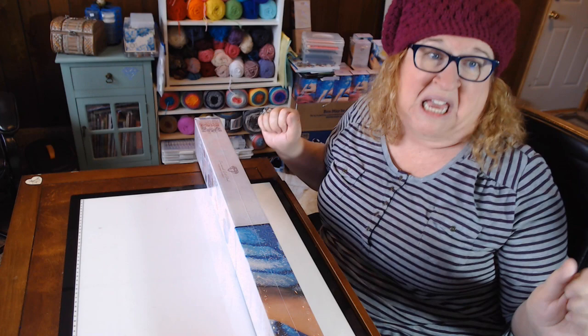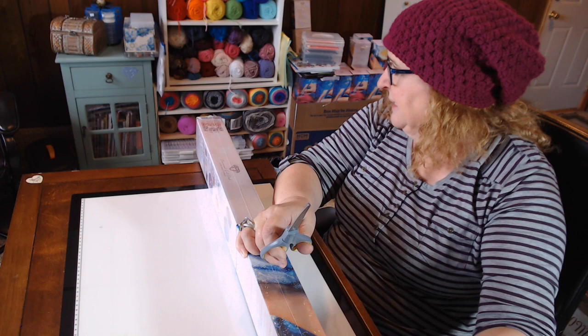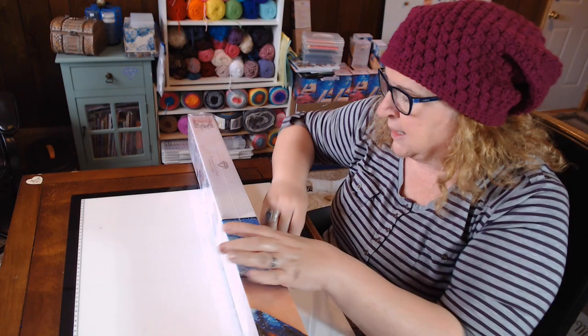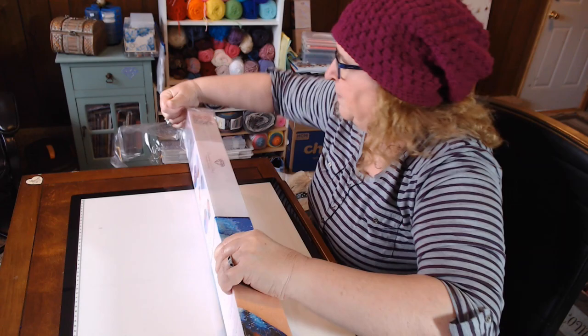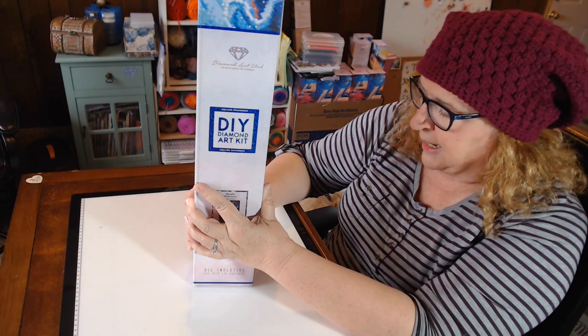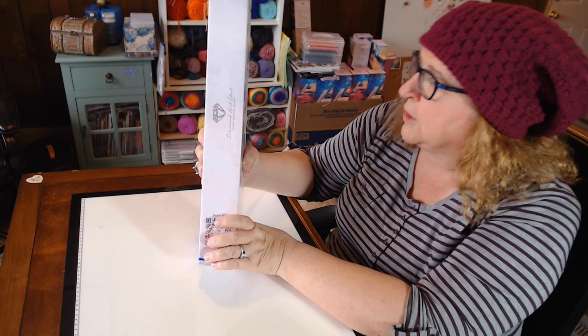So it's 98 by 70 — piece of cake, right? I'm anxious to see the colors. It has ABs. Let's take off this outer package. It came in a cardboard box — I ordered two and they both came together in one cardboard box — delivered by the US Postal Service in great condition. The blue on the box indicates you're getting square drills; I think round is red. There's a coupon: scan it and get 10% off your next purchase. There are six steps to diamond painting on the back.